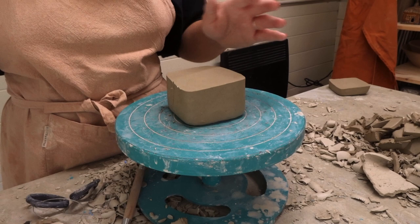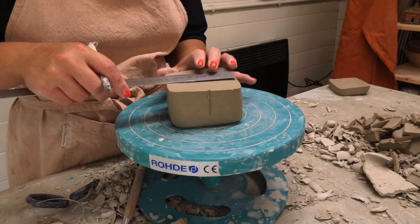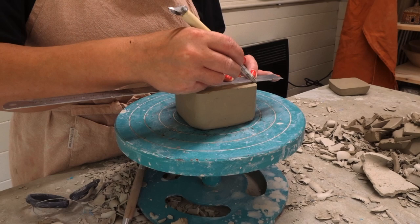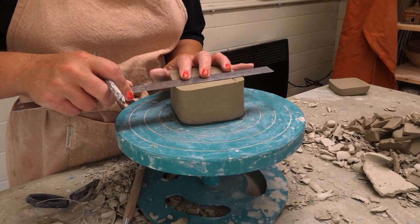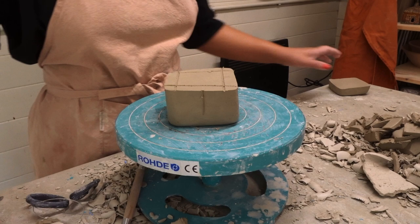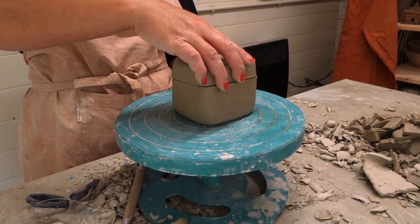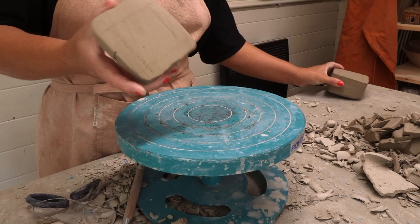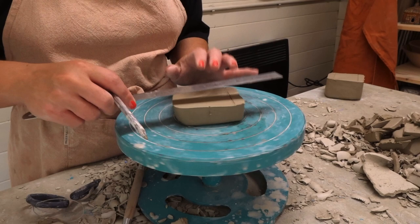Then inside I mark a square in the middle which is 1.5 centimeters away from the edge, so that I have a good amount of clay to be able to carve some texture on the surface. And then I just mark that into a square with the ruler. And just a little trick is to put the lid back on and just smack it down and you should be able to get an imprint. So this is just a faint imprint of the square, which saves you time not to measure it all out again. And I just go over that with my ruler just so it's obvious when I'm carving it.